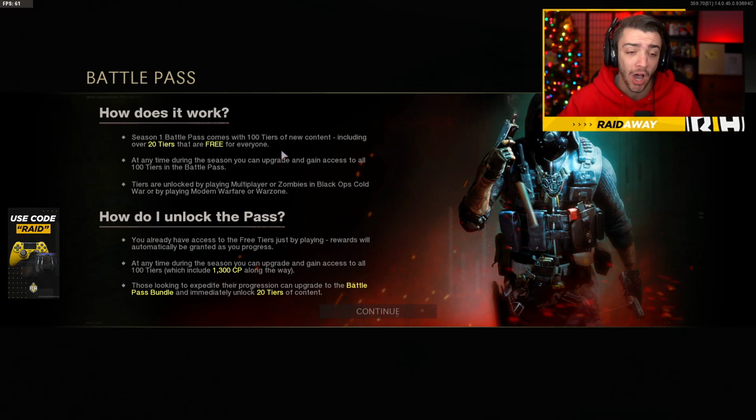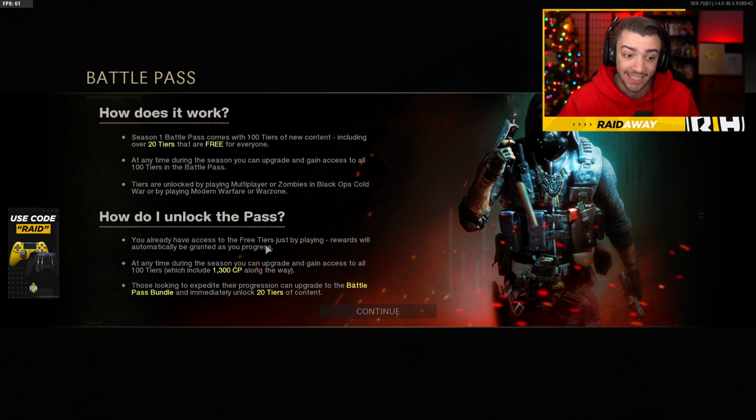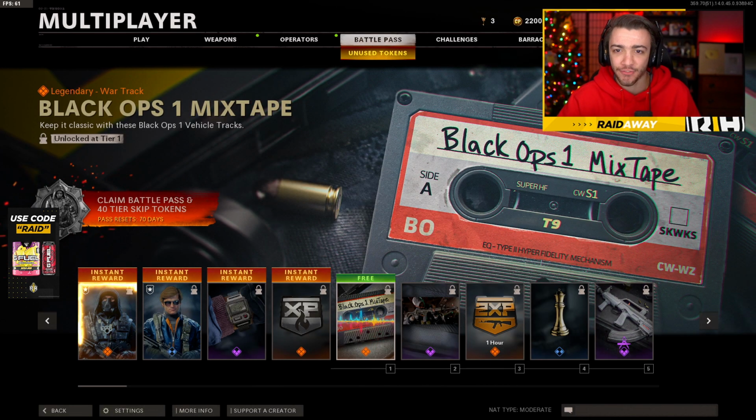Season one Battle Pass comes with 100 tiers of new content, including over 20 tiers that are free for everyone. So that's really, really dope. Tiers are unlocked by playing multiplayer or zombies in Black Ops Cold War or by playing Modern Warfare or Warzone. So you can literally play any game you want and progress through this battle pass and level up. How do I unlock the pass? You already have access to the free tiers just by playing. Oh, we also get a free bundle in the store.